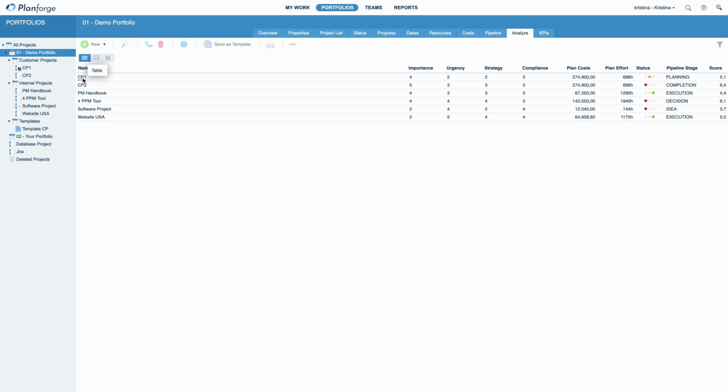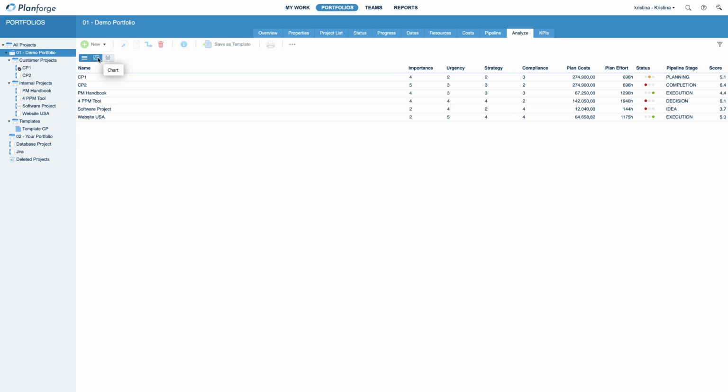The first view is the Tabular Portfolio Overview. It shows all projects in your portfolio and how they rate against a number of different criteria. Planforge supports both manually rated top-down criteria and automatic bottom-up criteria that are linked to project fields. As usual, you can define your criteria freely in the System Settings area. The score to the very right is automatically calculated based on all criteria ratings, optionally weighted based on scoring models.